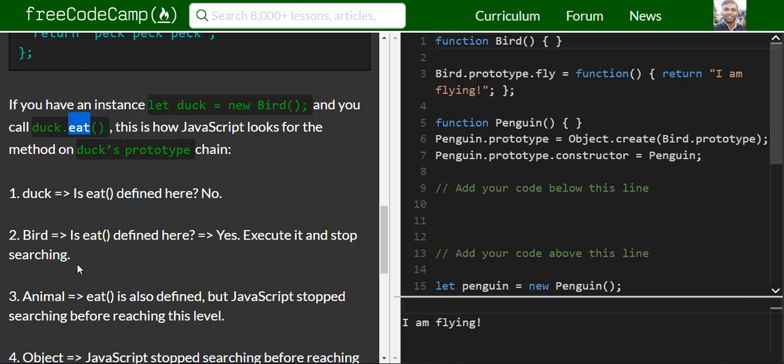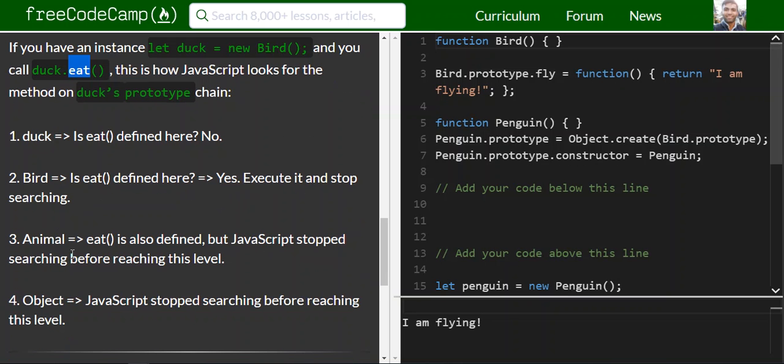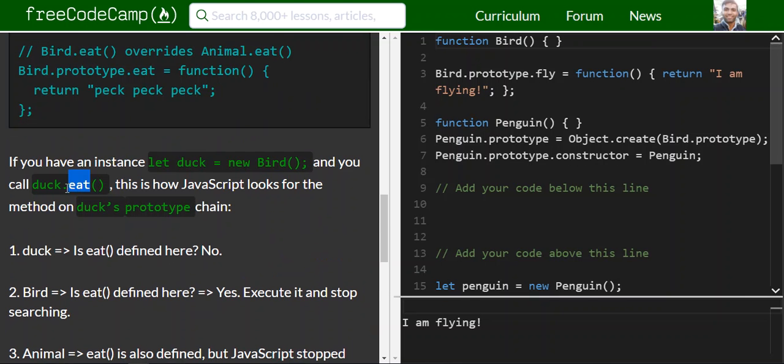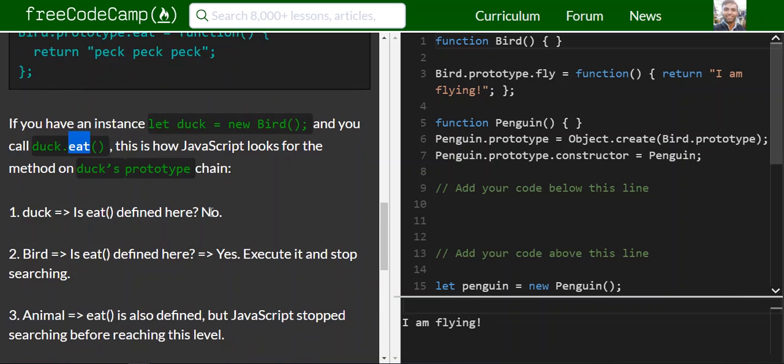Cool. So duck goes to eat. Is eat defined in duck? No. Bird.prototype, is eat defined? Yes. Execute it and stop searching. So this is how JavaScript looks for the method on duck's prototype chain.